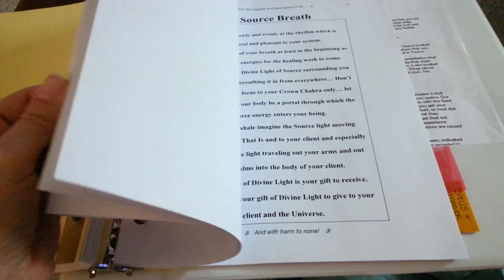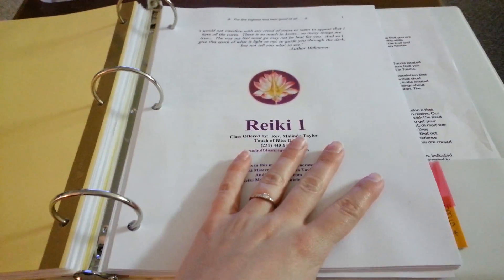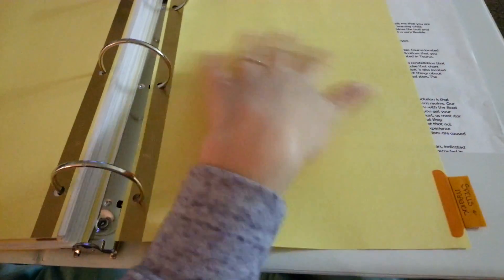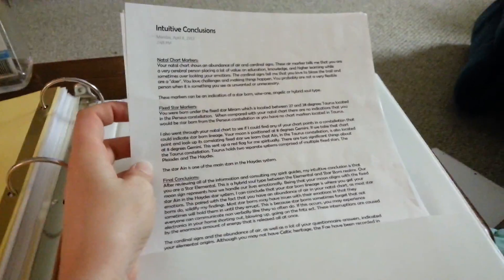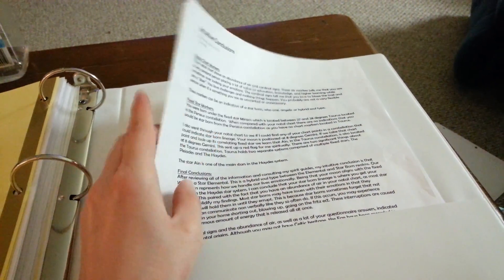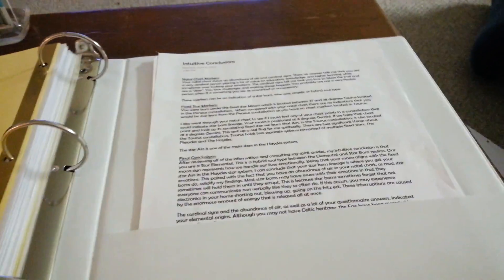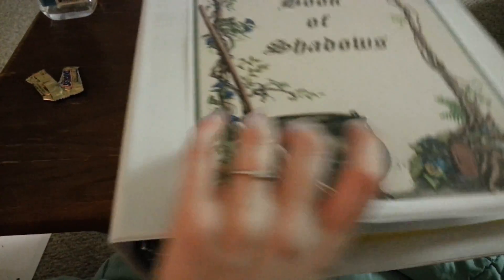I have my Reiki binder that I got from my first Reiki course. When I get levels two and three, I'll add those in here too. There's also an empty section that I'm not quite sure what I'll put in yet. My last section will be Spells. I have a reading I got from Allura from her shop, Arcane Wisecraft, which was absolutely awesome. I'm also going to put in my reading from Charlie, because she just did a reading for me and it was absolutely amazing — both of them were fantastic.